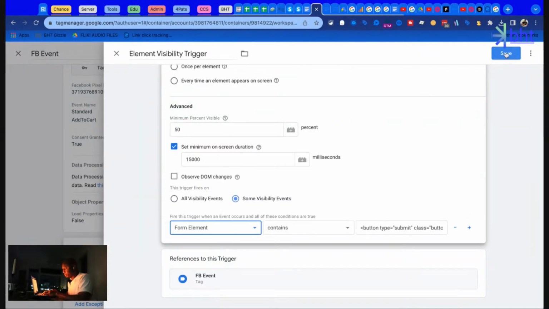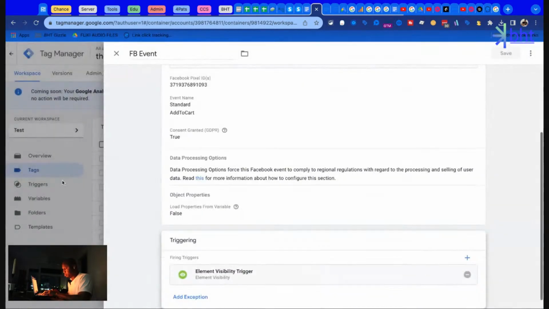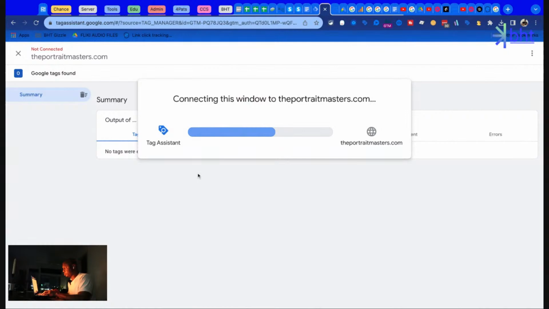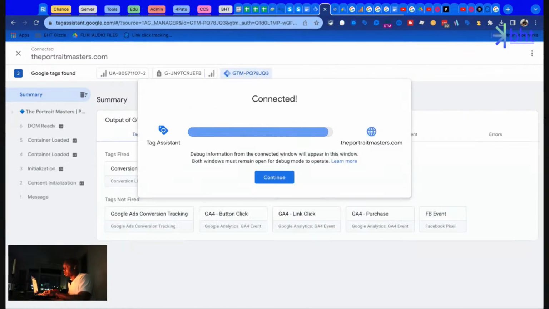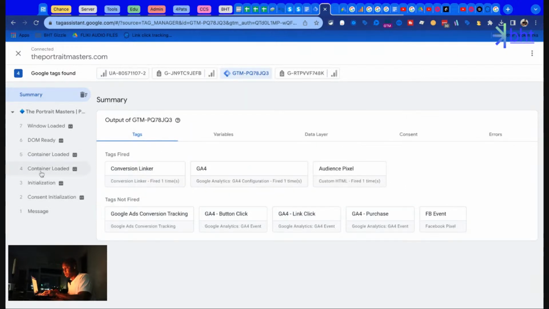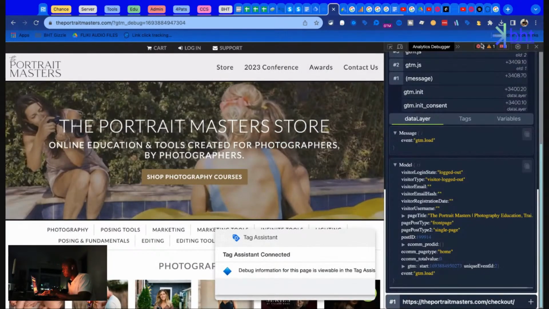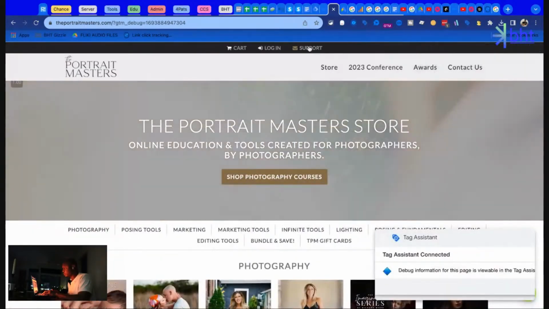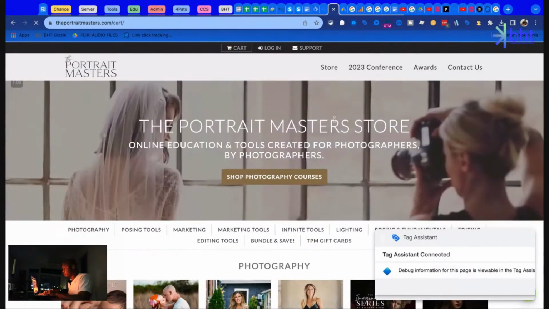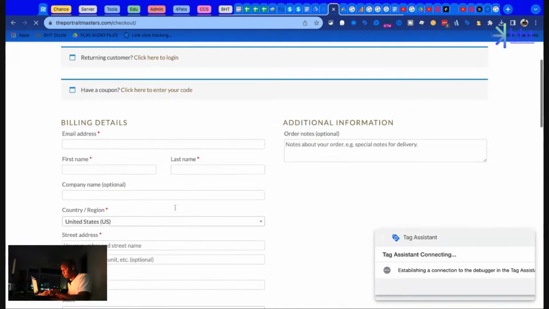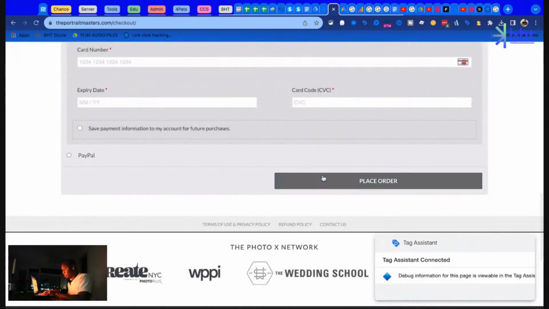So 90% of what I do is this type of work. Troubleshooting, finding, solving, looking at different ways to do the same thing. There's always multiple ways to get to the same answer. I'll just move this real quick. Let's go over to the cart. You already know that it's here. It doesn't disappear or anything.